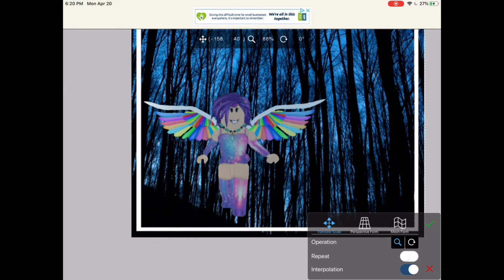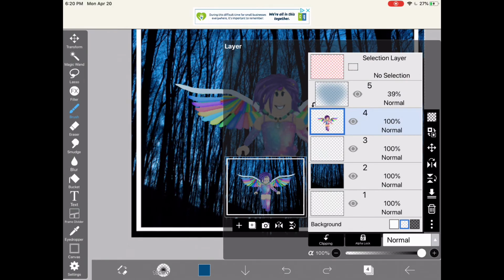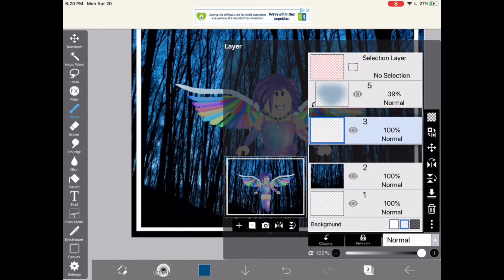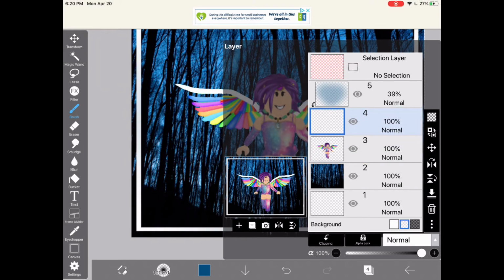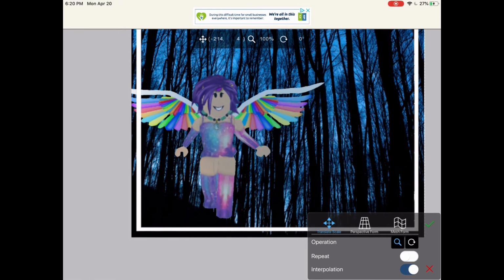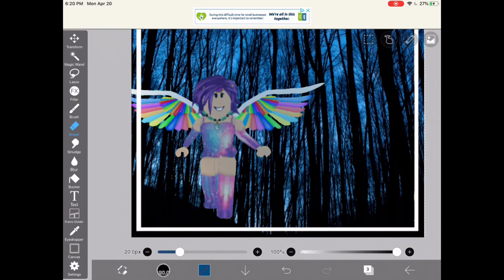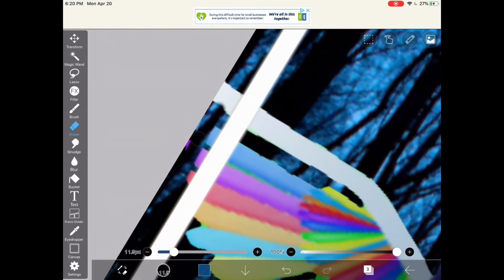Oh, actually, I know what to do. So where's the white border? It's right here. I'm going to make it so that's above it, and I'm going to make that below. And then I'm going to move my character right there. And let me erase this part of the wings.